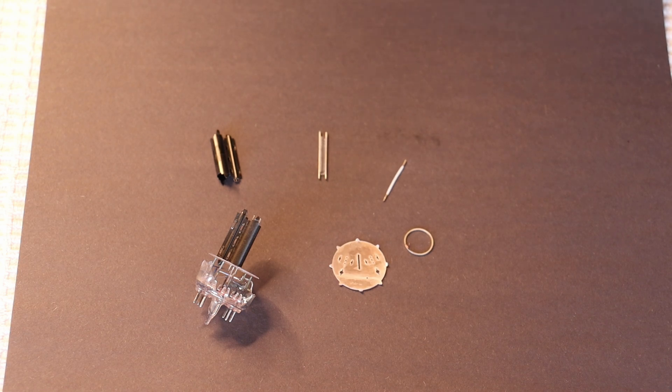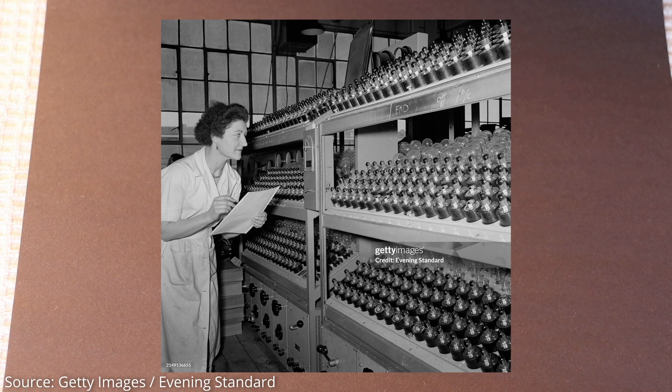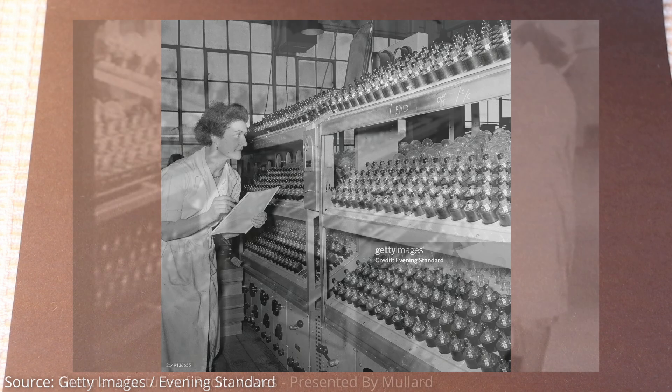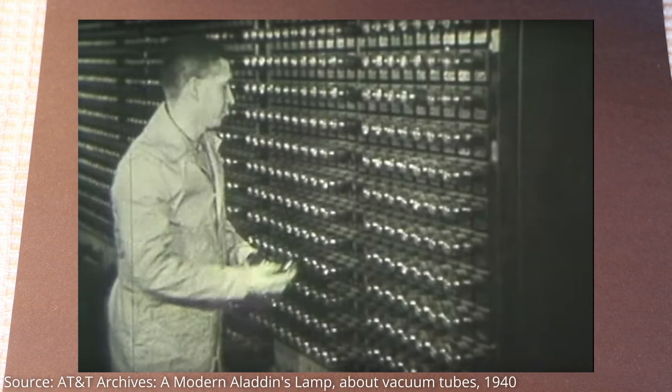So what could burn-in possibly be doing? When a tube is newly manufactured, it needs to be burnt in to fully activate the cathode coating. Quality manufacturers like Philips and all of their subsidiaries, notably Mullard, had huge burn-in racks where newly manufactured tubes were gradually brought up to temperature and then the filament voltage was brought up to 10% over-voltage. This process verified the tube was working, and the elevated filament voltage provided a wee stress test for the filament. Without a good working filament, of course, you've got nothing.